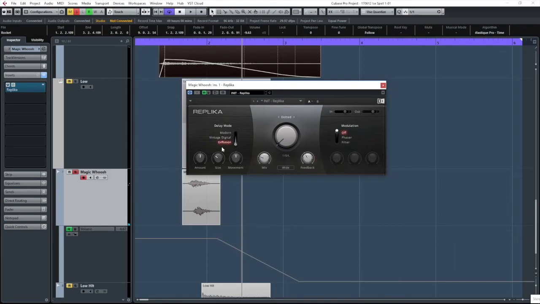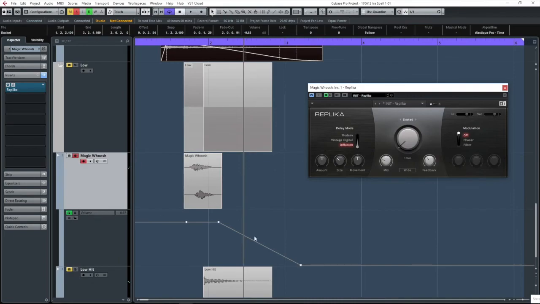Rather than using a normal delay, I've used a diffusion delay, which works a bit more like a reverb, but to me has a slightly different quality to it, a slightly more airy quality than a normal reverb would have. I've automated the volume just so that the fade out doesn't last too long, because if I don't have that, then sometimes they can go on a little bit too long. But this is nice just to add some bassy rise up to that moment of impact, so that when it hits, you can tell that it's hit hard because it's had this sudden swell of sound just before.